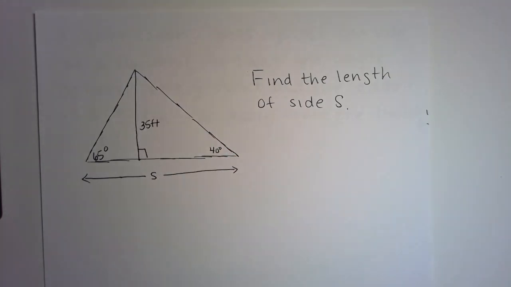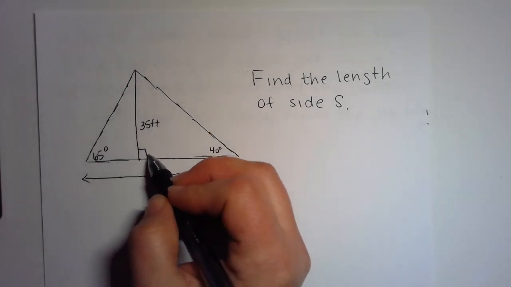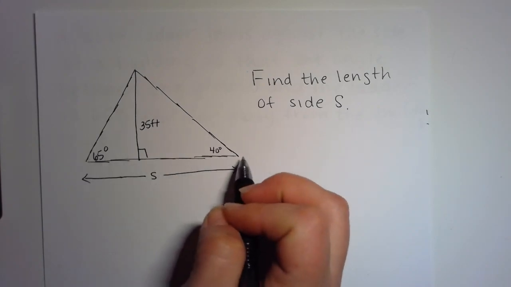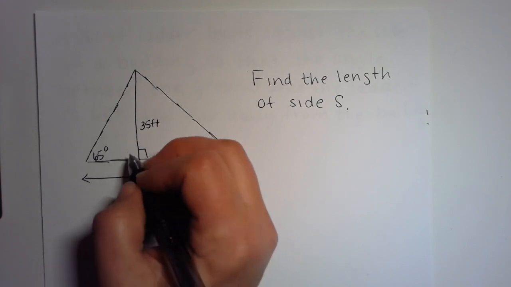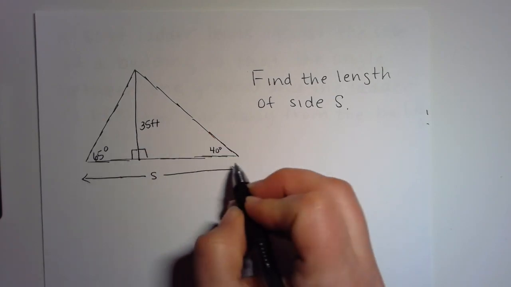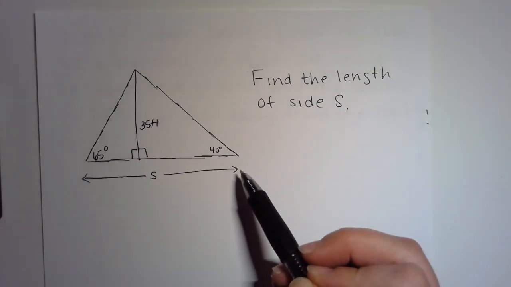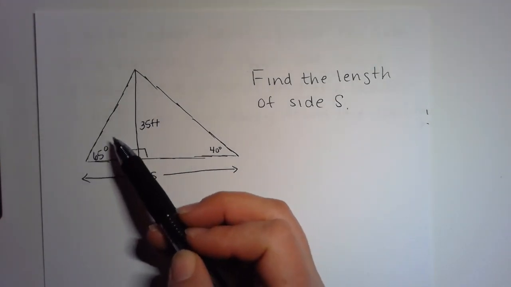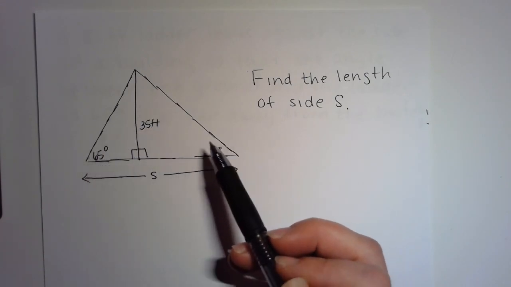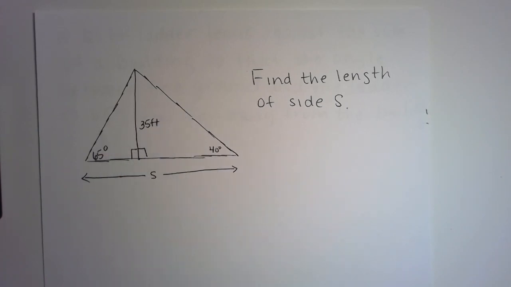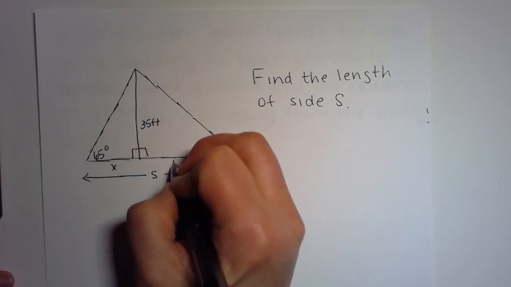I'm just dropping a perpendicular line in here. Okay, so I have two right triangles, right? Because I have the right triangle marked here, but this is a straight line. And if this is 90 degrees, this is kind of going back to your geometry a little bit, then this one also has to be 90 degrees because a straight line is 180 degrees. So I have two right triangles here, both of which I know two things. So I know this and this in this first triangle, and I know this and this in the second bigger triangle. So I'm just going to call these two little sides down here x and y.